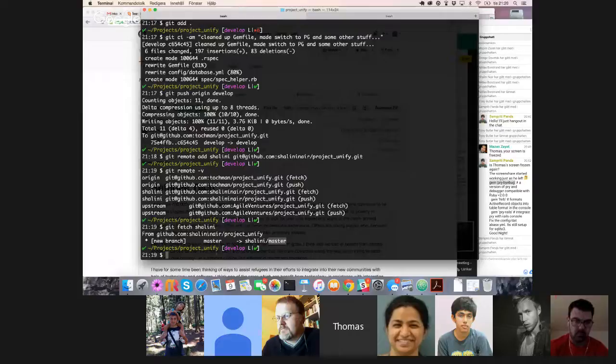And this is a very neat way that we can use when we pair program remotely. So I can write code for a while, save everything, make a commit, push it up to GitHub, and then another developer can, if he has me added as a remote, pull that code down from me and continue work. And in this way, we can ping pong stuff. And once we're done, we can create a pull request, depending on who has the latest code, basically. Does that make sense?